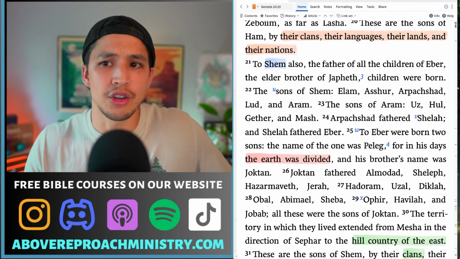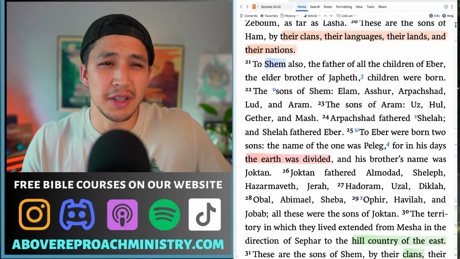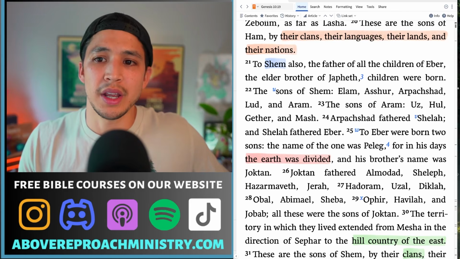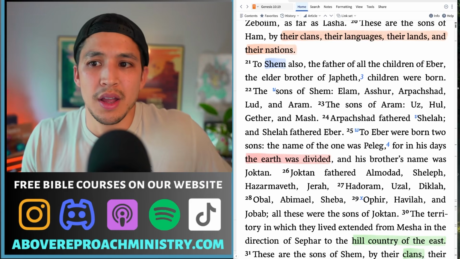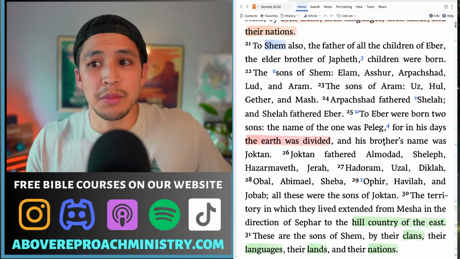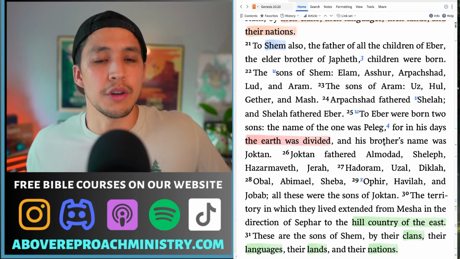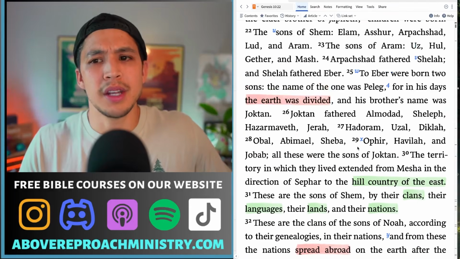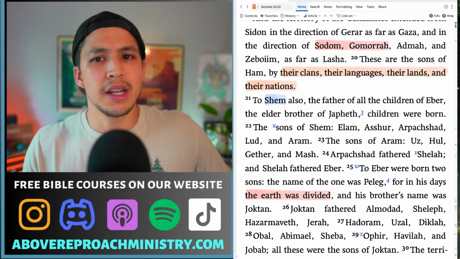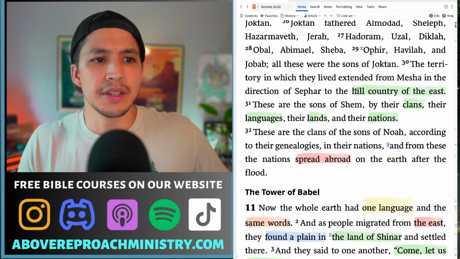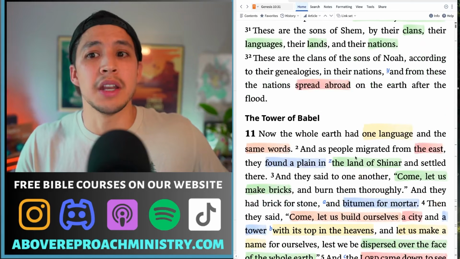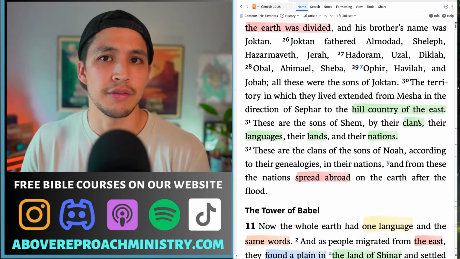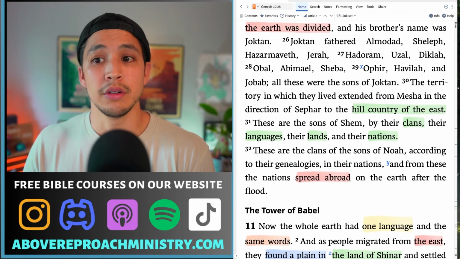Ham gets a lot of attention. The chapter spends 15 verses on Ham's descendants, but then Shem will get like 10 verses in the next section, while in the next chapter, Shem's genealogy gets 22 verses of attention. So if Shem is the blessed firstborn, why does he get less focus? Why does he get less airtime than Ham? Well, because the next chapter is actually going to be dedicated more to the specific genealogy of Shem and how it leads to Father Abraham.